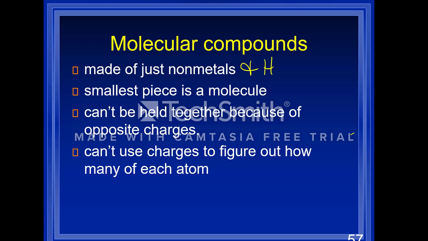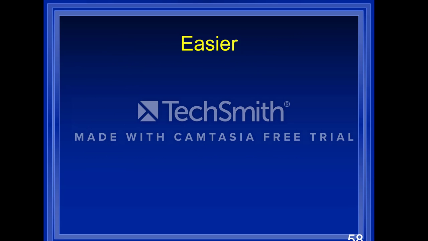Think about how many things you drew that had carbon and hydrogen in them last chapter. Can I ask you to make a compound just out of carbon and hydrogen? Is there one right way to put together a compound of carbon and hydrogen? We did CH4, we did C2H4, C2H6, C3H4. We did all sorts of combinations, right? So the charges don't equal 0, which means we can't use charges to figure it out, which means we have to tell you how many there are. Okay? That's going to make it easier.